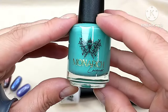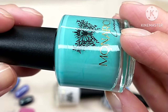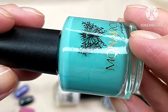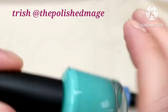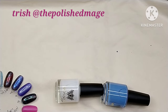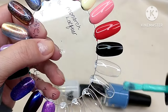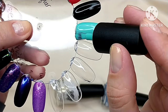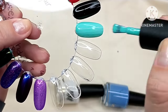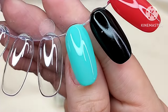The next polish is a mint green called Mint Mojito. I have polishes like this in my collection, but I just had to try these — Trish sold me when she did her swatches. I put it off for a while, kept going back to the website, and I just couldn't hold off temptation any longer. This is gorgeous — the formula on these, seeing them in person versus online: wow. That is one coat of Mint Mojito. They're so opaque — it's astonishing.